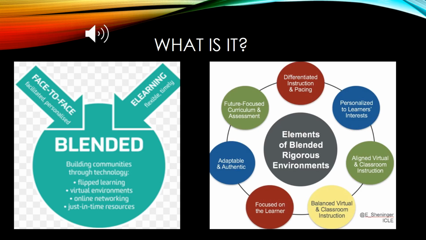There are a few elements that can be seen in a blended learning environment. Some of those elements include differentiated instruction and pacing, personalized learning to students' interests, aligned virtual and classroom instruction, balanced virtual and classroom instruction, focus on the learner, material is adaptable and authentic, the curriculum is future focused.